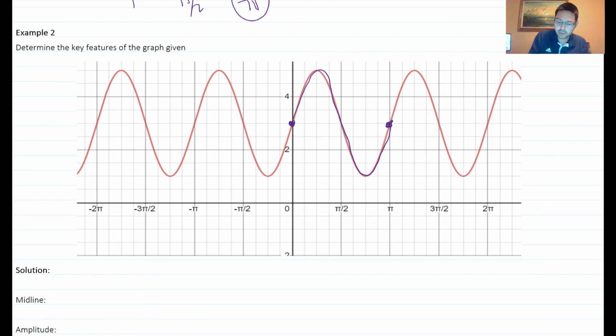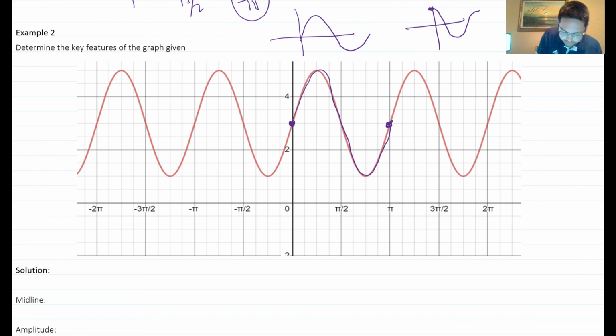Because remember, the sine kind of looks like that. We're at the origin, right? It kind of looks like the snake. And then the cosine starts up here, and then it does the U, right? So that's cosine. So this kind of looks like a sine. So if I were to ask you, is this a sine or a cosine? Well, it's a sine based on how it looks, but it's just kind of shifted up. Okay, so let's go ahead and find the midline.